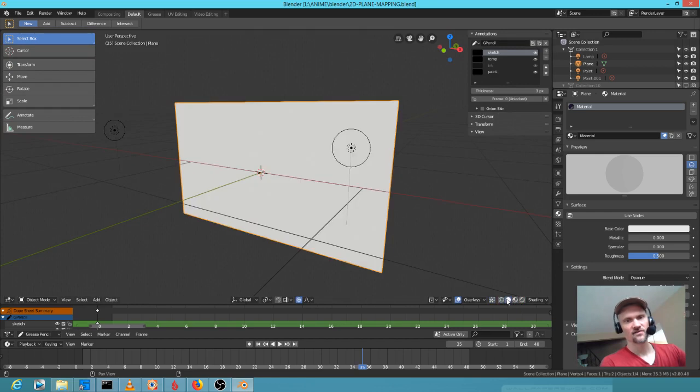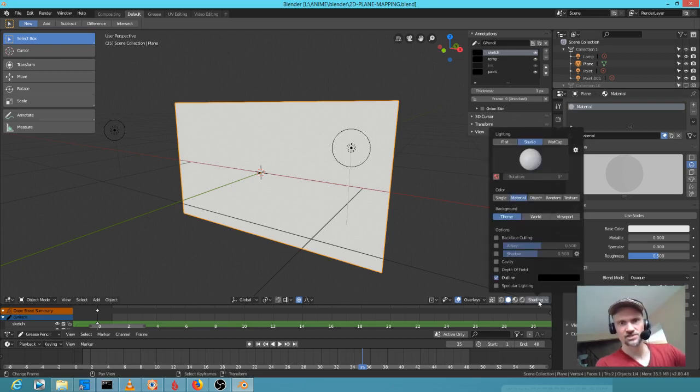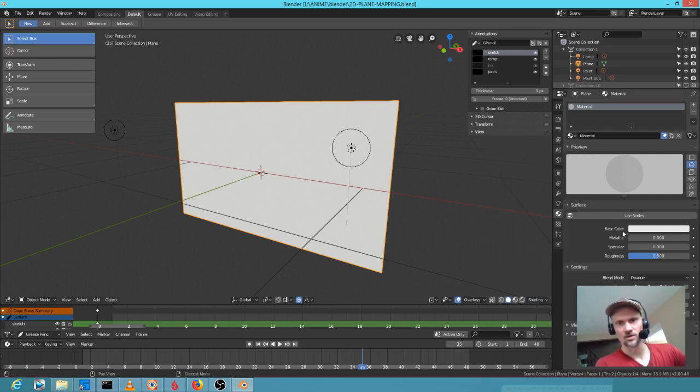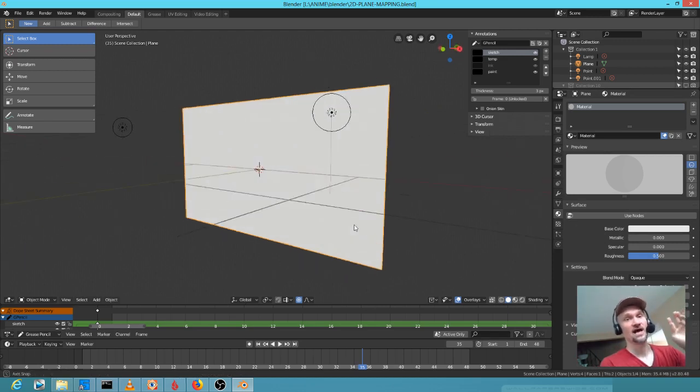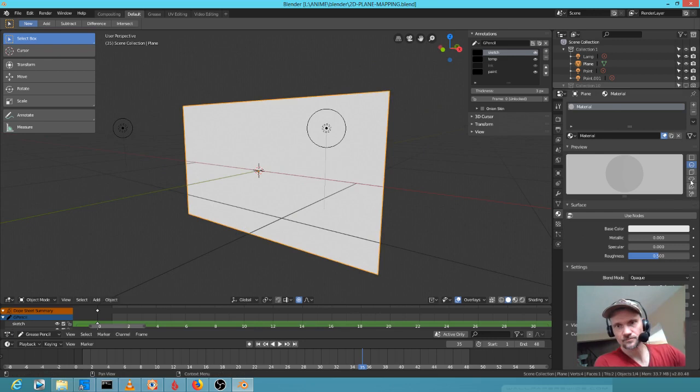Alright, so wireframe, let me see, do we get a hint? Solid, look dev, or rendered. Let's go with solid for the moment, and the shading. One of the things I didn't want to do is waste too much of your time just poking around trying to see if I could make this work. The first thing I wanted to do is see if it works out of the gate. So what do I need to change in my material, or what do I need to change in my display, to make it visible?